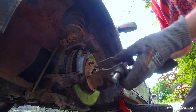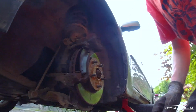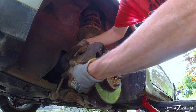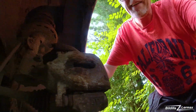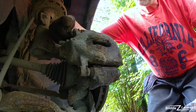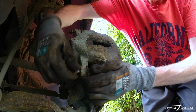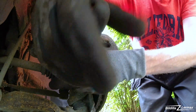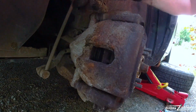Screw it back. See here. There. Just hang this one back. It should go on without any problem. There. Just simple, the two 13mm bolts. There. Now that problem should be fixed. It's very, very fast. The rubber here was okay. No problem.